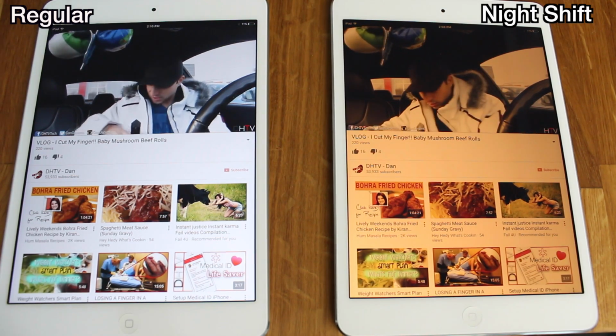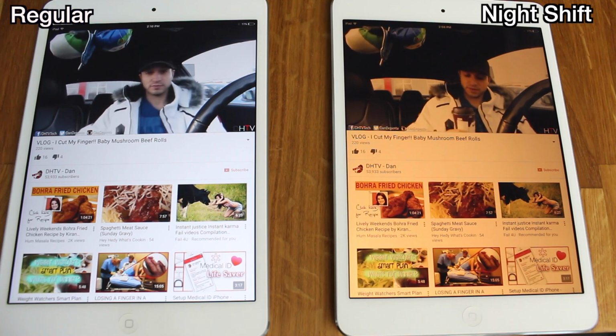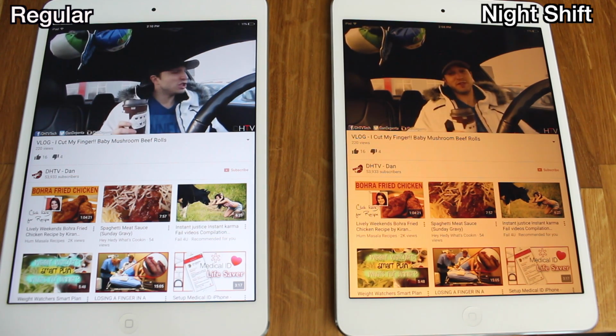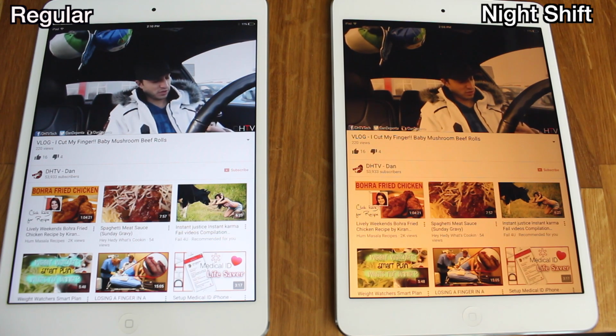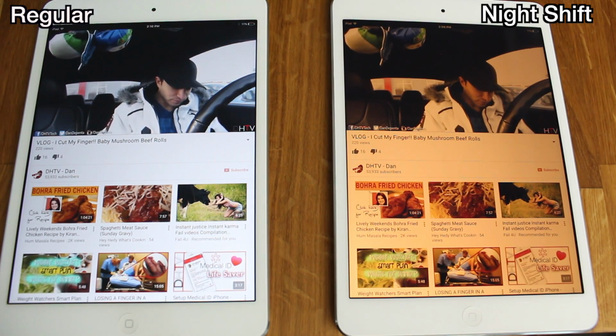Now this feature could be a little bit annoying when it comes to watching movies, especially if you're a quality freak. You'll notice that it's more orange now, and it's changing the colors of the actual video. For me, this wasn't that big of a deal, as I was able to get used to it very quickly, and after about 30 seconds of watching, I don't even notice it anymore.